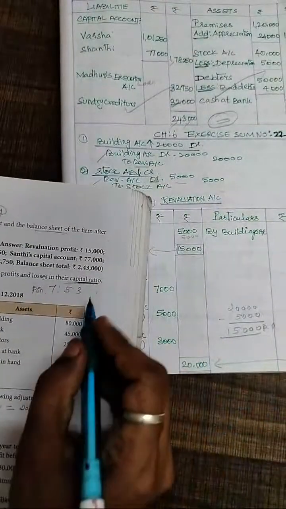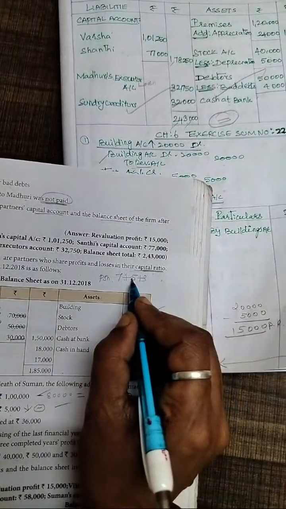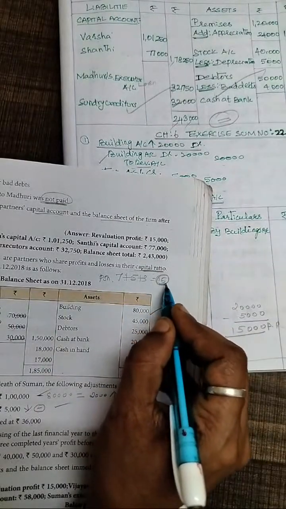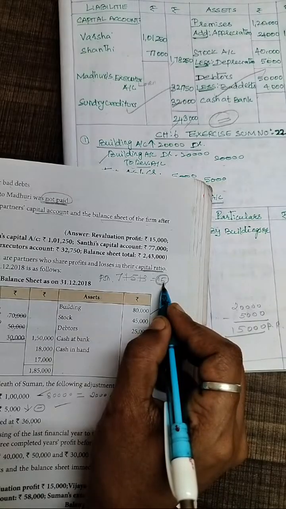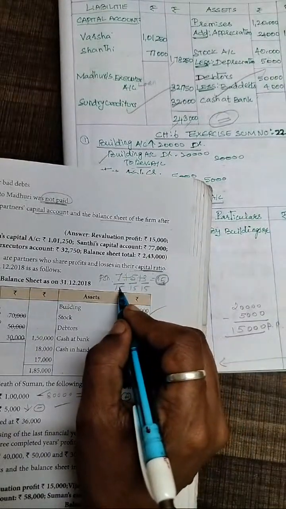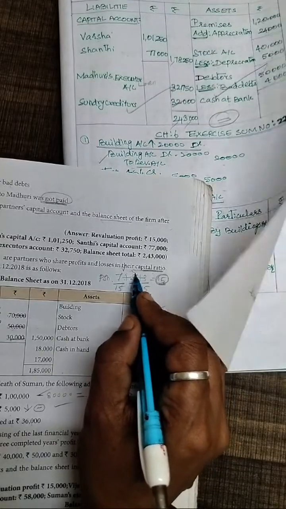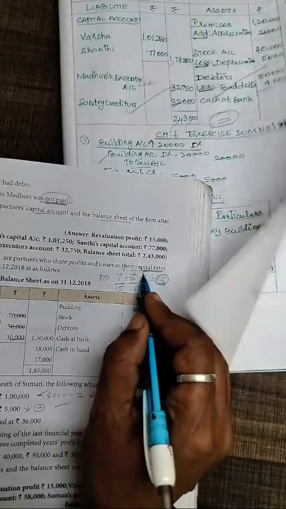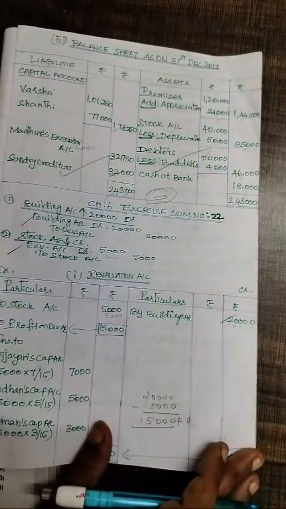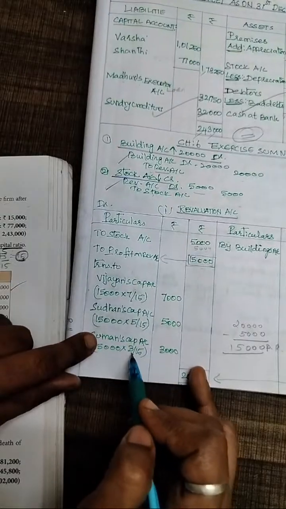Okay. So 7:5:3, how can you calculate? We have to sum up these values. 7 plus 5, how much? 12. 12 plus 3, 15. So the sum of the profit sharing values you are going to enter in the denominator. Okay. So 7/15 goes to Vijayan. 5/15 goes to whom? Sudan. And 3/15 goes to whom? Suman. Accordingly, we calculate the profit on revaluation of 15,000 for 7/15, 5/15 and 3/15.